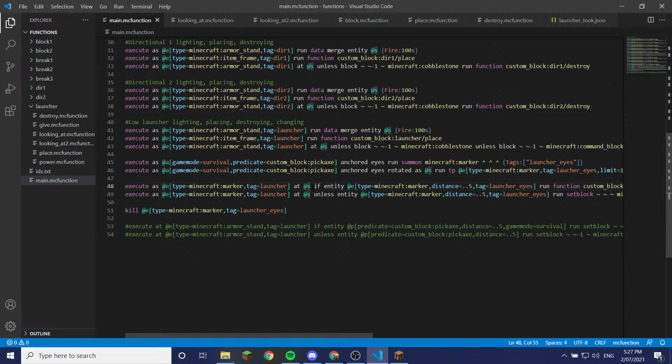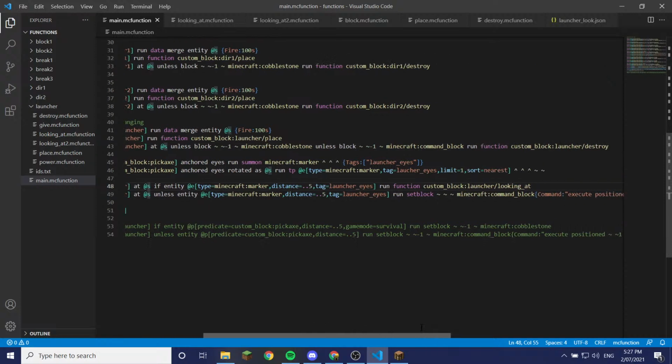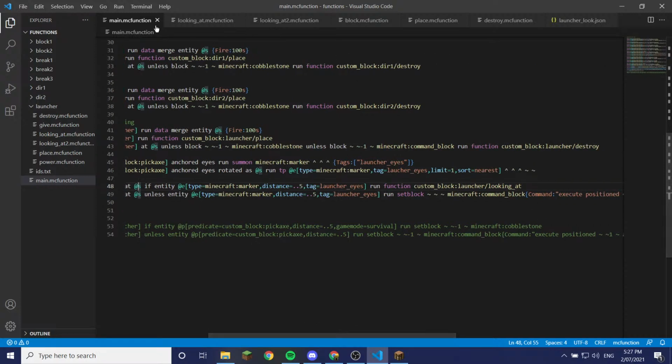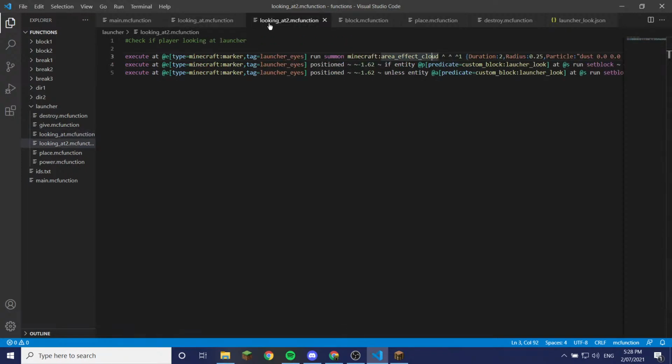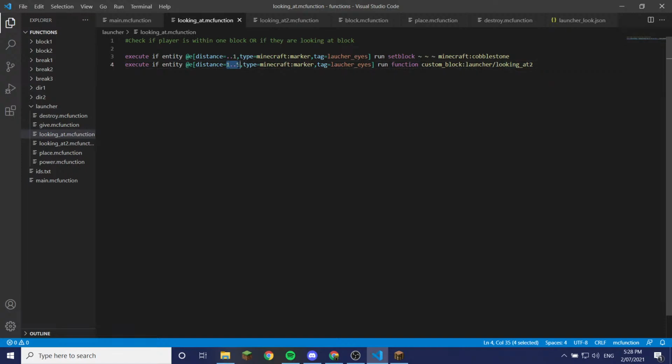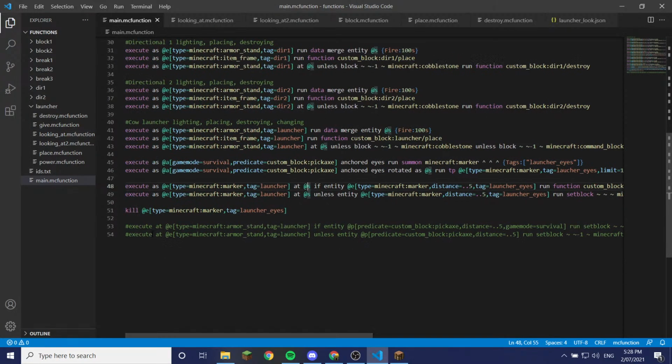Execute as Minecraft marker, run function custom block launcher / looking at. All this is spelt correctly. Run execute if entity, the distances, run set block that is cobblestone, or run function custom block launcher / looking at 2, and that's this function. Wait, what are the conditions? Distance is between 1 and 5 blocks of this entity.